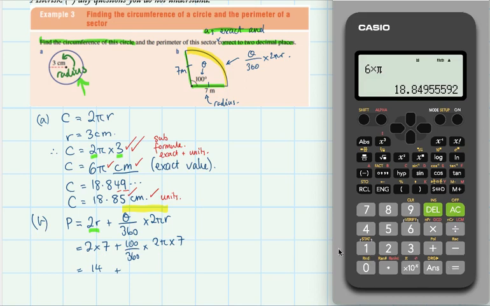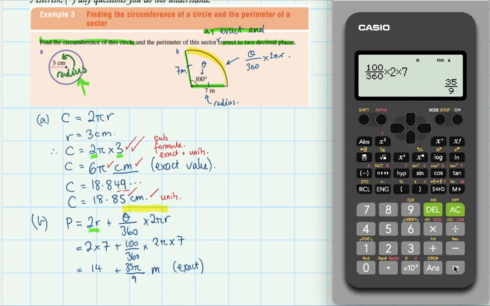Now, your calculator is quite clever at this. Over here, we have 100 on 360. So just to show you what the calculator can do, let's put in 100 on 360. Enter. Wow, your calculator has simplified that for you. So let's use the power of the calculator to simplify this fraction for us. And we're just timesing together the numbers, and out pops 35 on 9. And we add the pi to the top, and then we add our units of meters. We have now found our exact value.